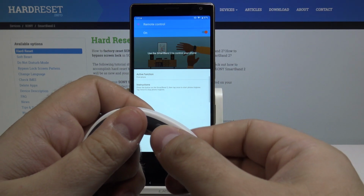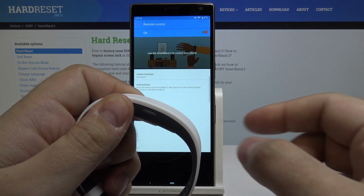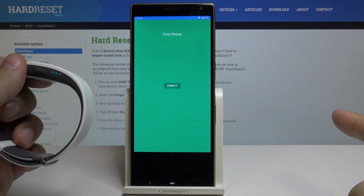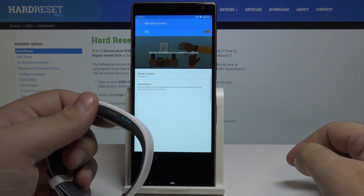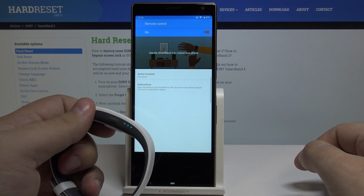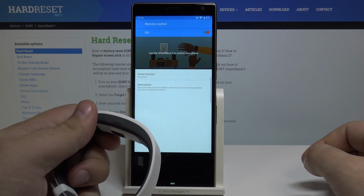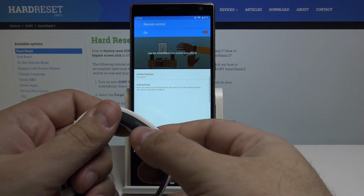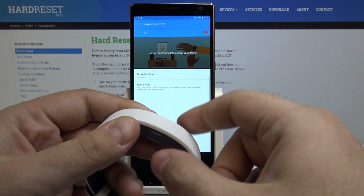Let's test it. So I simply press this and tap it. Just like that. See? And as you can see, it was quite loud, and you have to press the notification on your phone that you have found it. So simply as that, press this button and tap it quite hard.